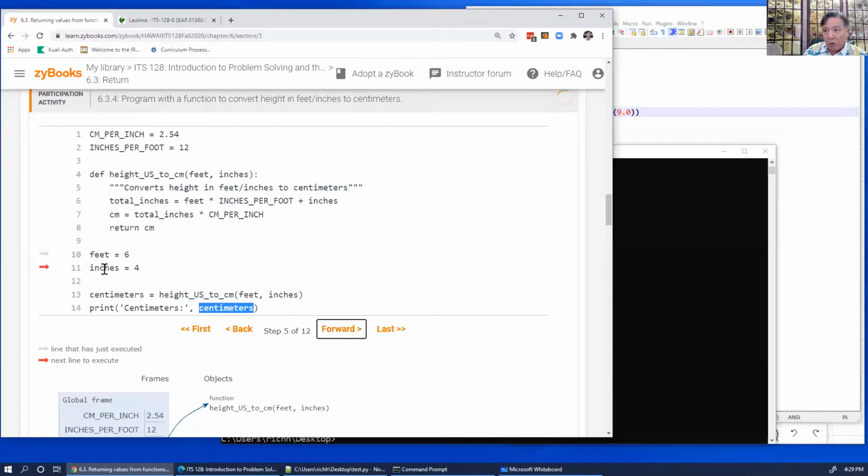This thing executes. This thing executes. Okay, now at this point, inches has a value, feet has a value, the function's been defined, and these 2 constants have values. And so now everything is defined, and we can go down and execute this thing. And this thing is going to call this function. So we're going to see it jump up here and execute this stuff. Okay, so call it, goes back up here, executes this. This is just a comment, of course, so it's not executing. This thing executes. This thing executes. It has a value now. This thing has a value, and it's going to be returned.